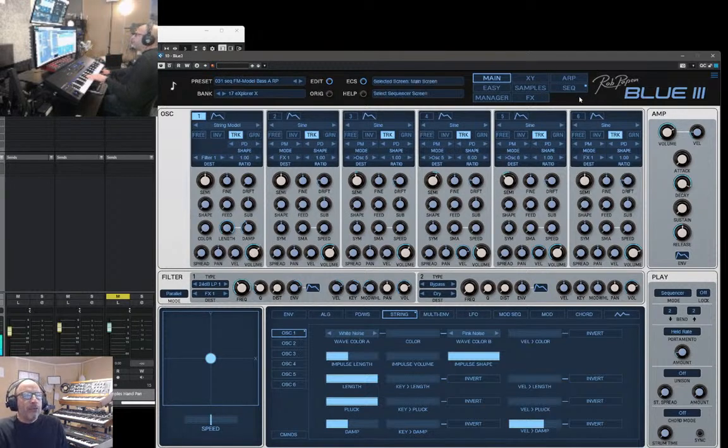But I combined this one with FM synthesis. And if you think, okay, I only want to use the bass, then you go to the play mode and you say, make it legato, and then you can play it yourself.